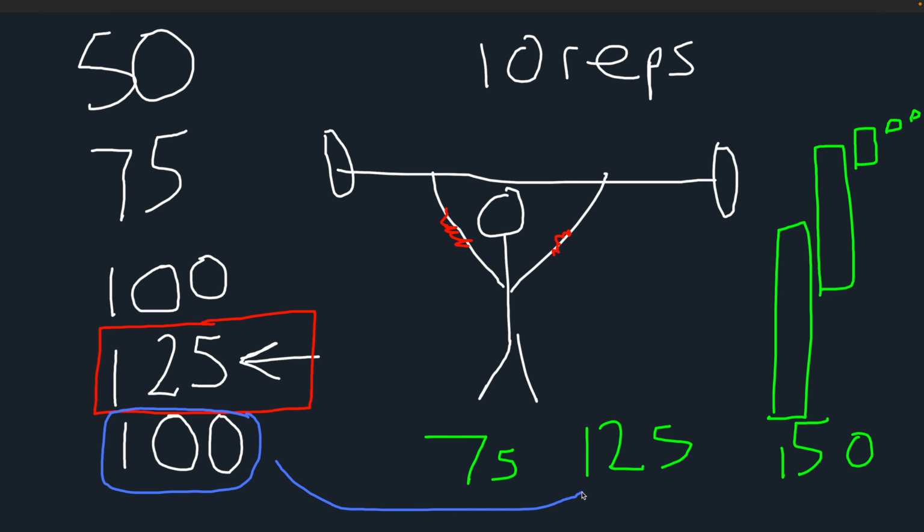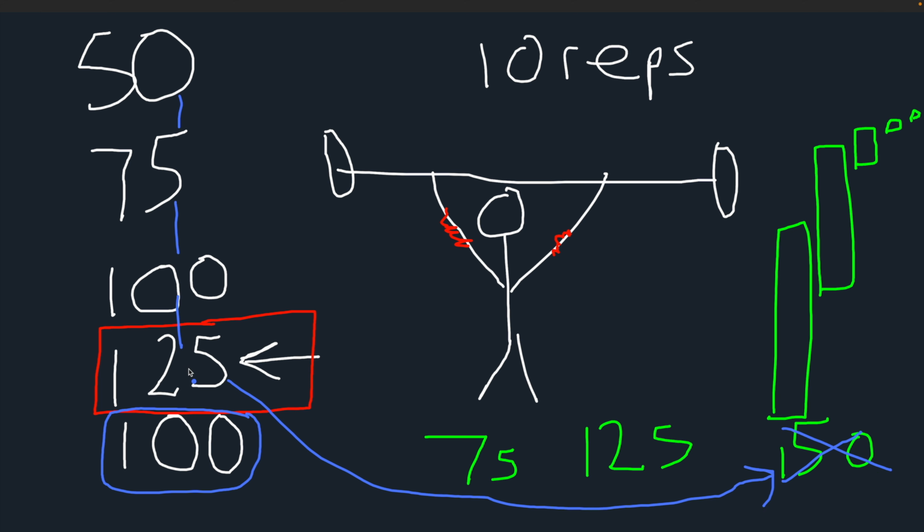Will they go back up to 125 when we already saw them struggling? Will they increase the weight by what we saw them increasing it by? Because every time it went up by 25, so 25, 25, 25. So if it went from 125 up to 150, that is very unlikely, as we already saw the decrease in strength. We can think maybe they're going to go back to 125, but if they can't go back up to 125, the logical guess would be they would decrease the weight from 100 back down to 75.